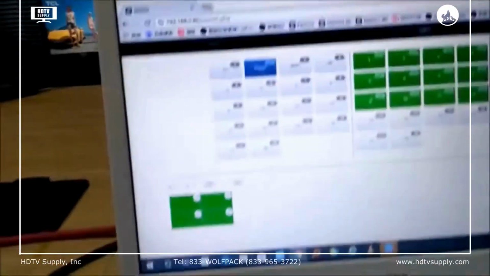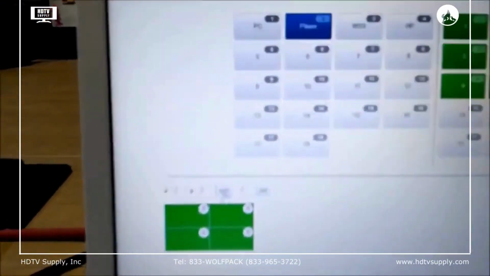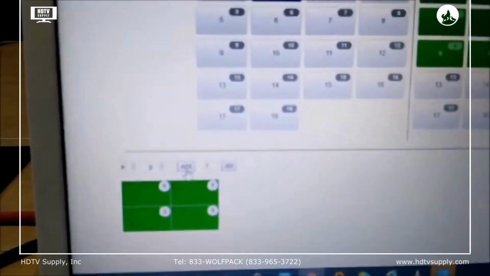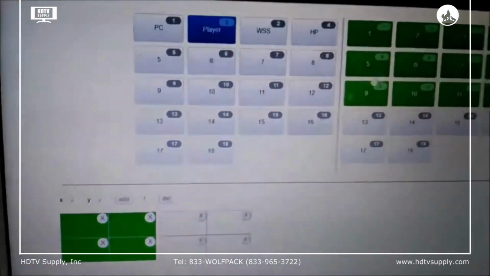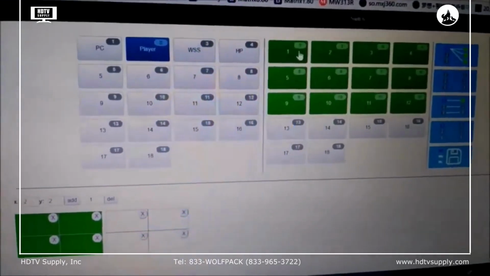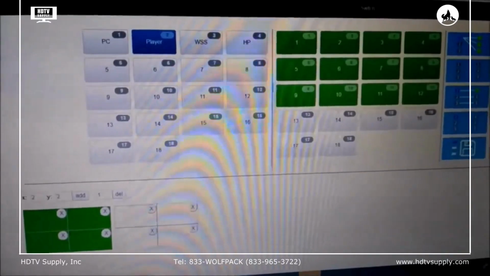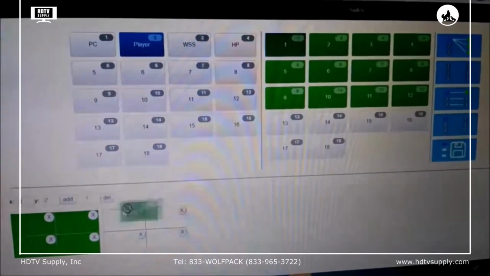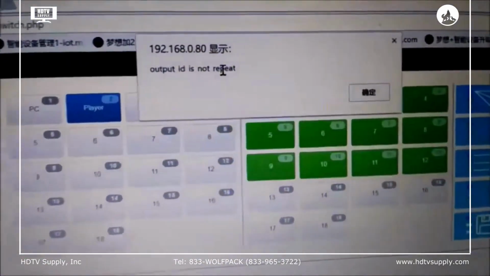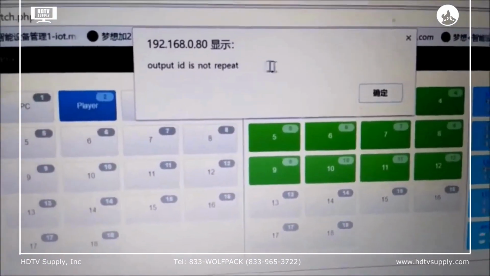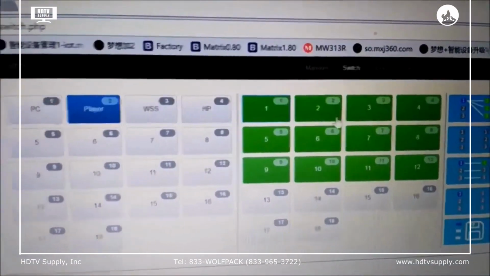If we're going to do one more, we can just do another 2x2. Just add another 2x2, and we just drag. But we need to notice that we cannot have repeated outputs. If you want to have a repeat, the output will probably not be repeated.